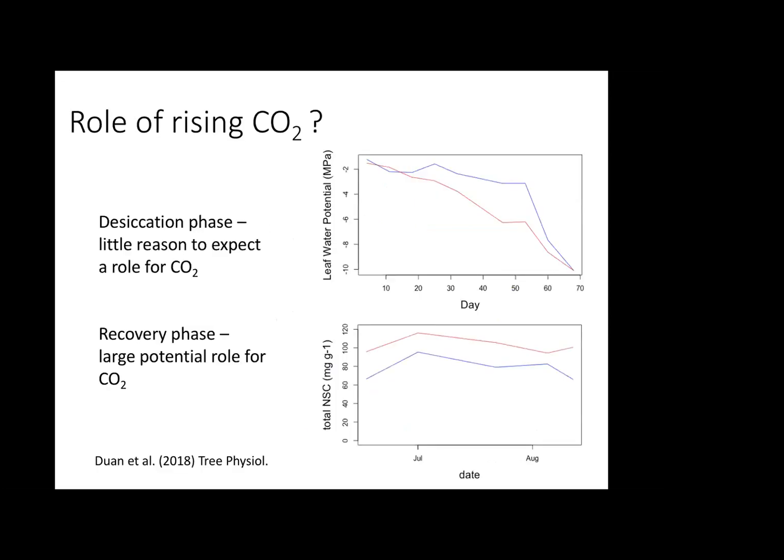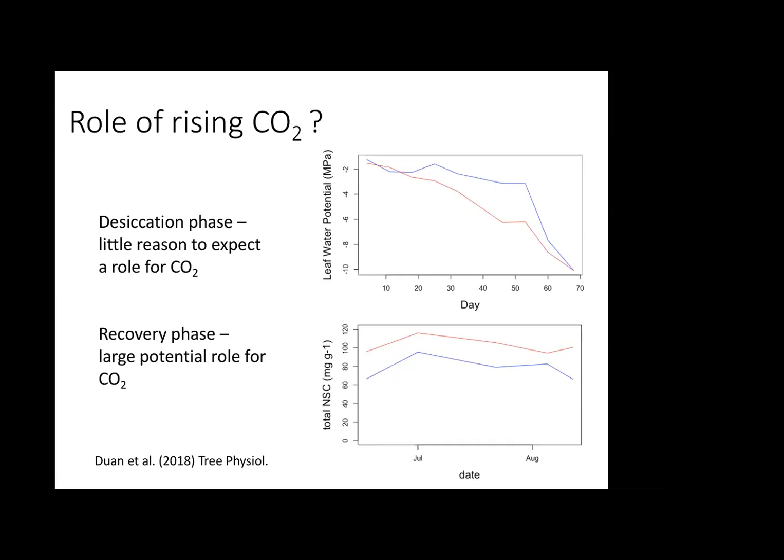There's, I guess, less evidence to date that phase 2 is affected by high CO2. And indeed, it's hard to see what the mechanism would be for there to be a CO2 effect on that desiccation phase when the plant is drying out. I put here some data from a paper from Honglang Duan in 2018 that my colleague David Tissue specifically requested me to talk about, demonstrating that the leaf water potential during the drought to mortality in this experiment was not alleviated by high CO2, and certainly the time to mortality was no different.